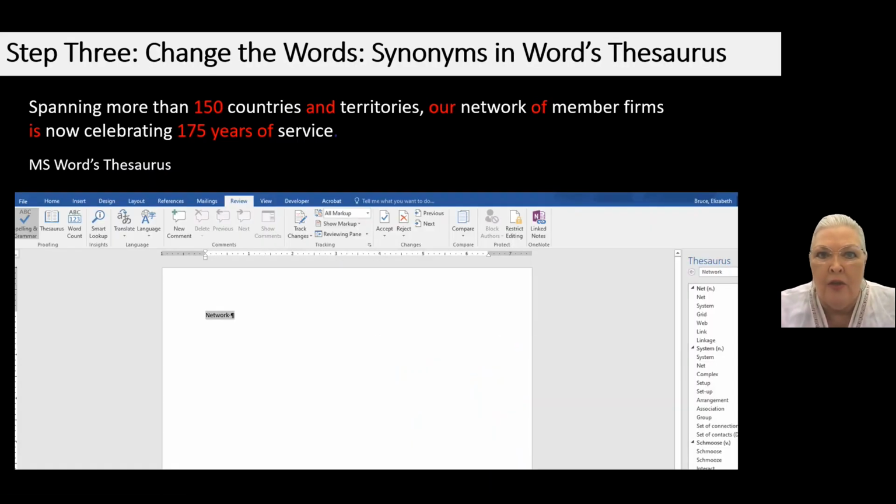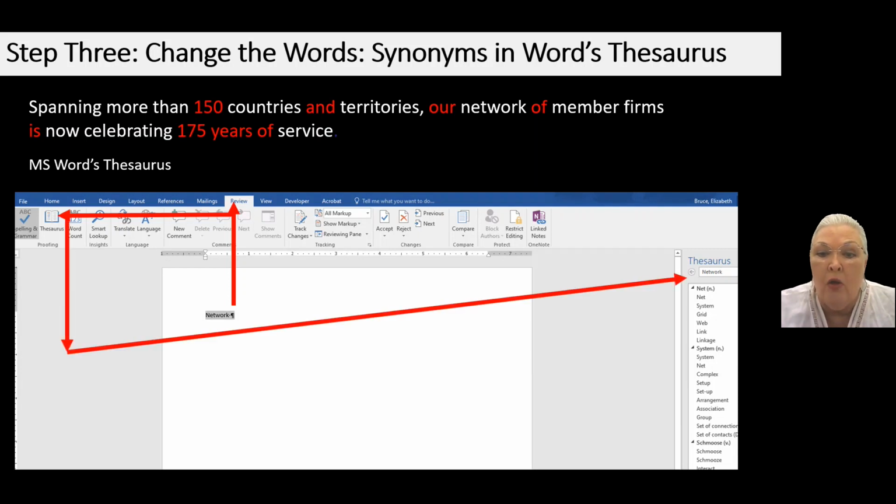Another place that you can use is Microsoft Word. You're probably already in Word typing up your paper. So to find a synonym for "network," you would select or highlight "network." Then you would go to the tab that says Review. From there, you find the open book icon for Thesaurus. And when you click on it, it will open up on the side a thesaurus with the word you've highlighted and a list of synonyms.